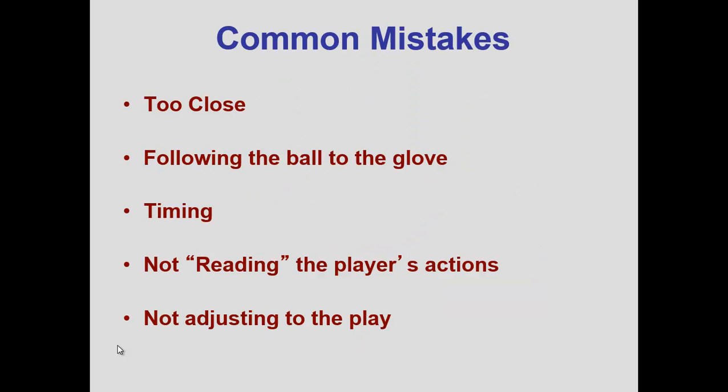As a matter of fact, let's talk about some of the common mistakes here. First of all, getting too close to the play. If you're too close to the play, you can't see all four elements that you need. You need an offensive player, runner. You need a defensive player, fielder. You need a base, and you need a ball. If you can't see all four of those, you're too close.